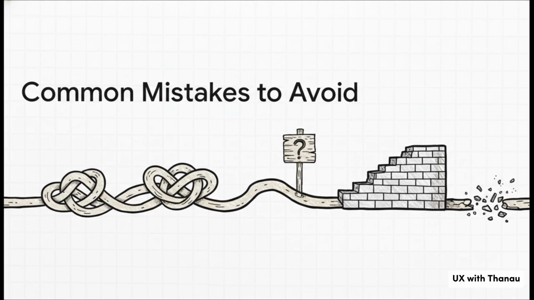But let's be real, building one of these isn't always easy. There are some common traps. A big one is trying to make the system too complicated too early. Another killer is forgetting about documentation. Seriously, a system that isn't documented or kept up to date is a system that's doomed to fail, and you absolutely have to think about accessibility right from day one.